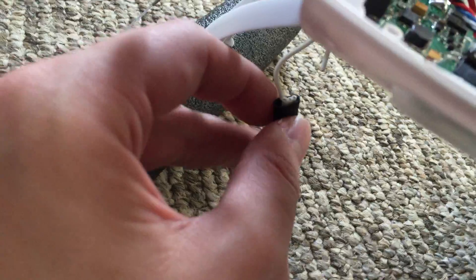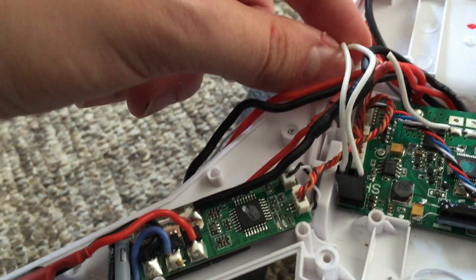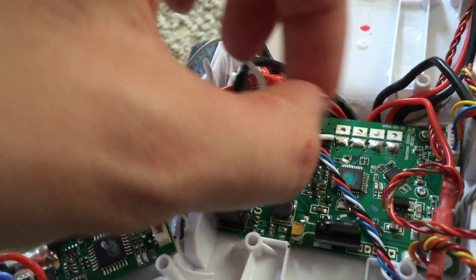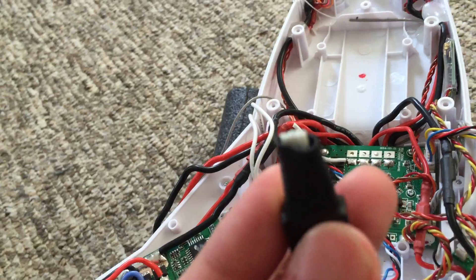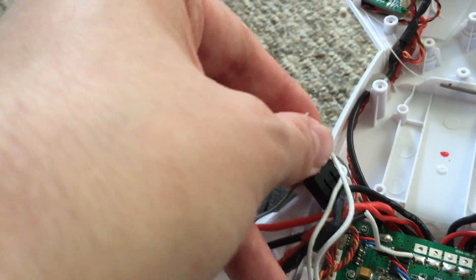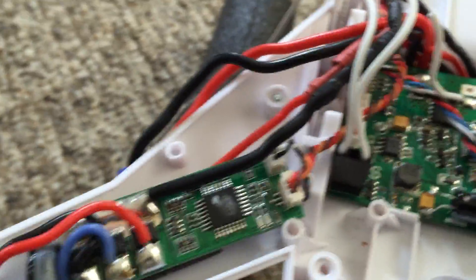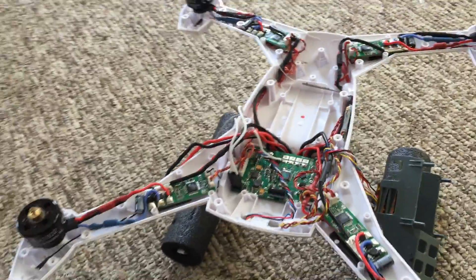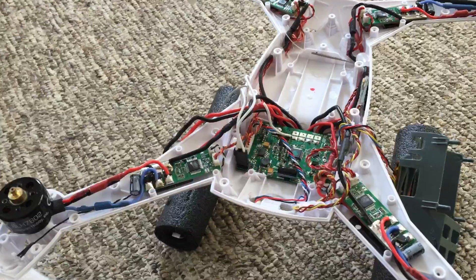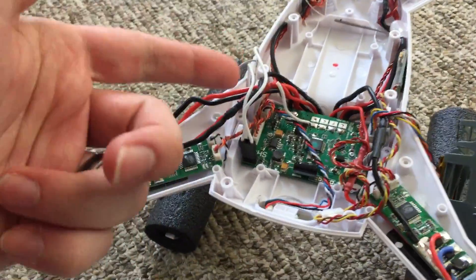Mine is cut — I'll explain why in a minute. This is the connector that goes to the servo, which just goes down through the leg, and then here's this wire that's soldered directly onto the board. Here's the problem: this connector is too big — you can't get it up through here or through there. So if you're going to do work on the body or trying to replace things, it's a pain. You either have to splice wires or you have to crack open the body.